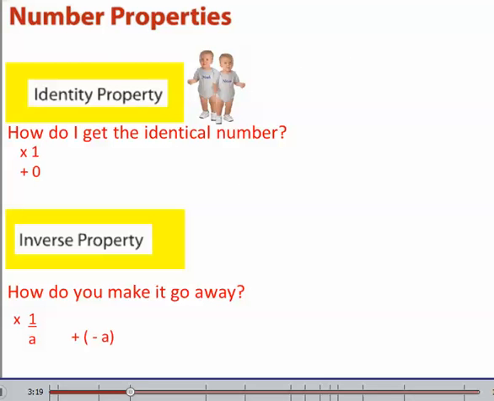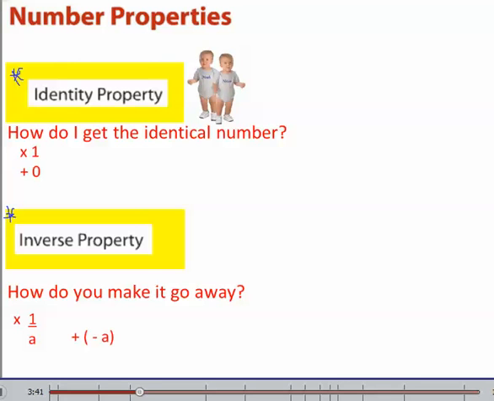Let's just look real quick at a couple more properties. I know these are kind of weirdos because they're things you already know are true, yet we're making you name and talk about why they're true. And I know that's a little bit difficult, but very doable. You can do this. So, 2 more really quick properties, the identity property and the inverse property.